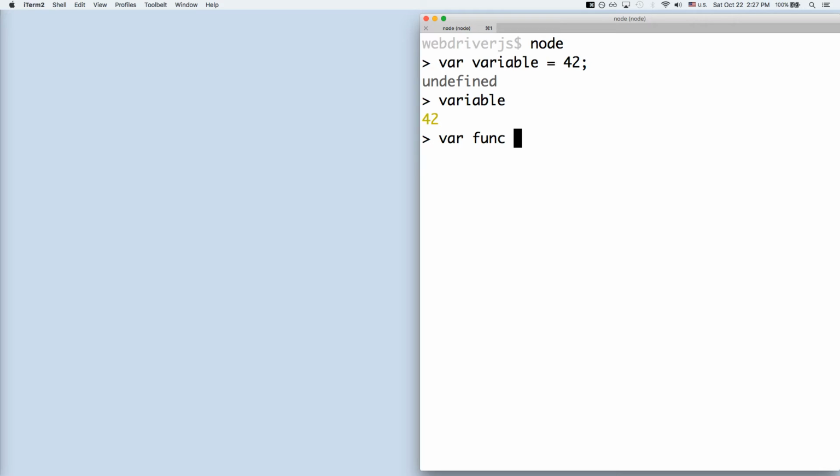So I'm going to instantiate it. I'm going to call it func. And then to create a function, you'll need the keyword function along with the parentheses. Here I have no parameters, but let's say I have one parameter. You can name the parameter whatever. The order is what matters in the arguments. I'm going to call it name, and then let's just say it returns hello and your name.